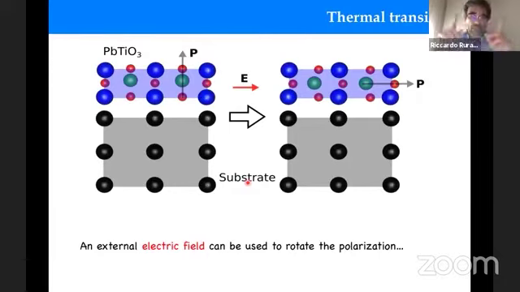Well, let me open a small parenthesis. The electric fields are high, so if you look at the numbers, you might in principle be a little bit afraid that this could not be done experimentally and so on. But this is not the case, because all these experiments are done on very thin films. So even if the electric field that you need is large, if you work with a thin film, normally with potential differences of the order of a fraction of an electron volt, you can make it happen. So this is completely feasible.